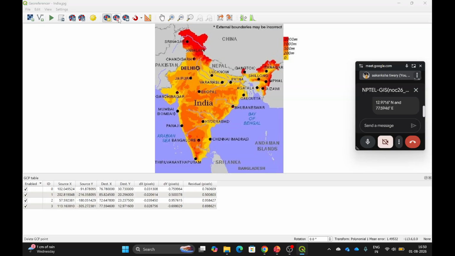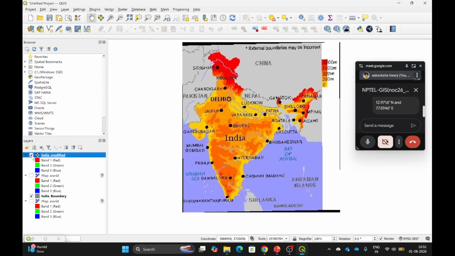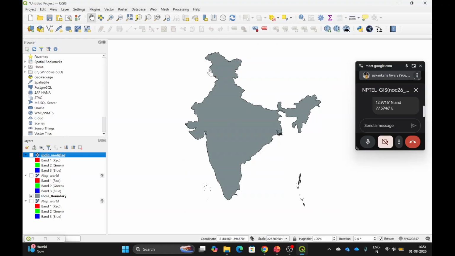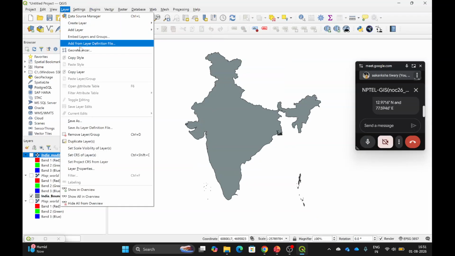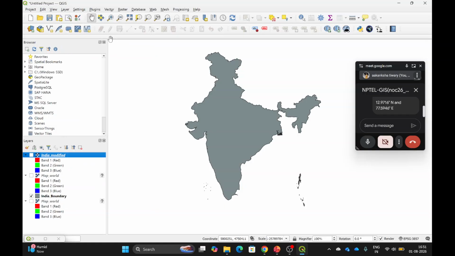So what you can do, if there is a layer on the map that already has a reference system, you can use that to align your map. Okay. So what I'll do, I'll just go to the georeferencer.